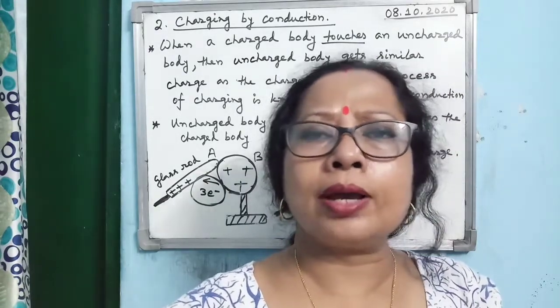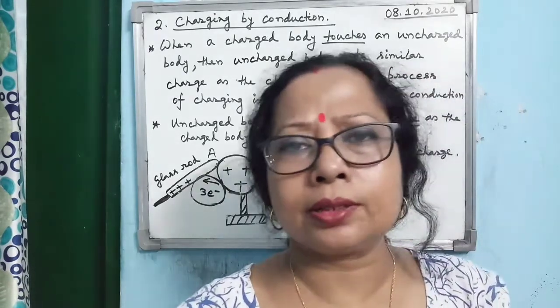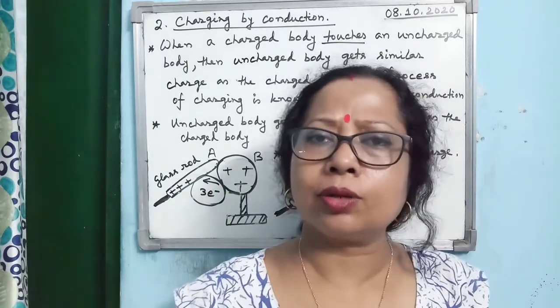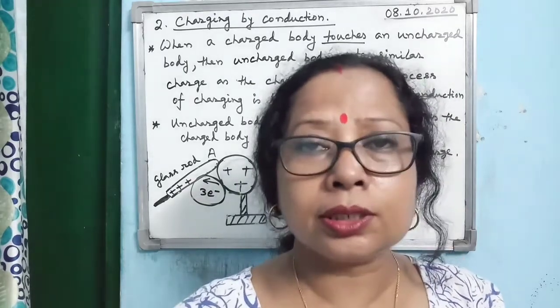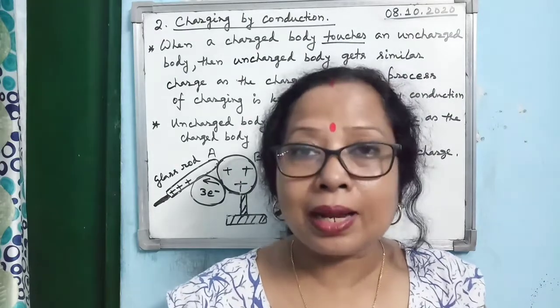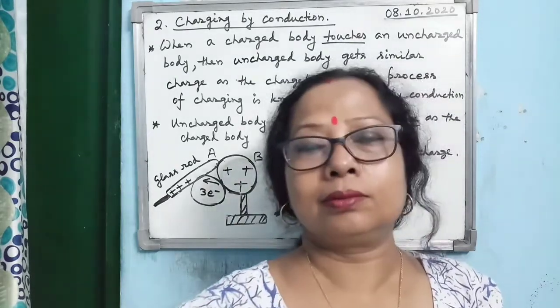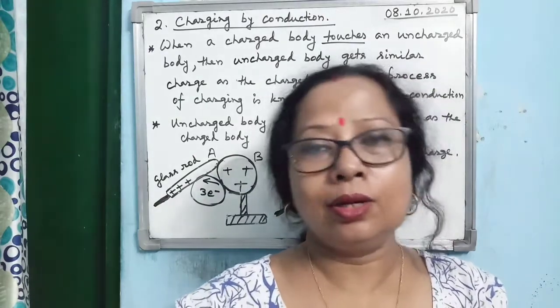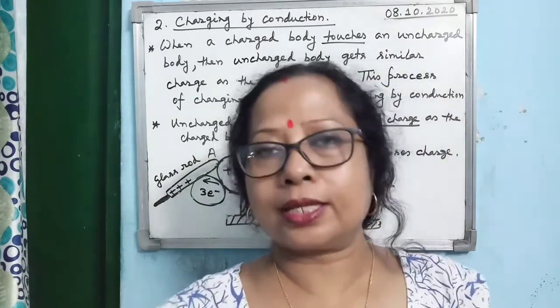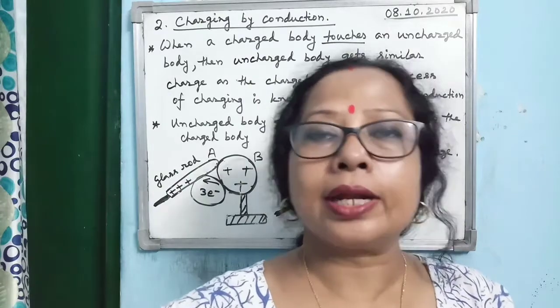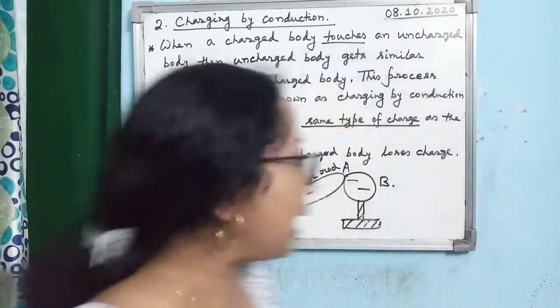So if a friend sitting beside you does not have a chocolate and she is having 2 chocolates, then what will the girl do? A good girl, a generous girl, what will she do? She will just share 1 chocolate with the girl next to her who is not having any chocolate, isn't it? So like that here also.